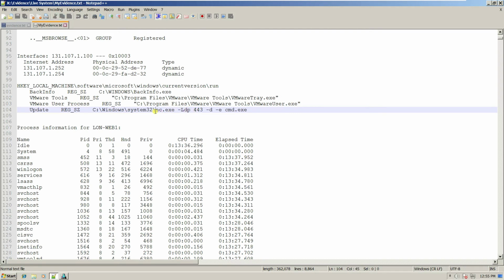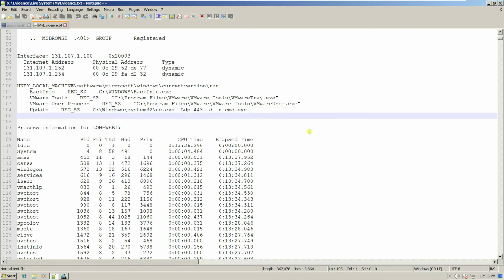So NC runs with -LDP, meaning that it's waiting for a connection to a specific port, which in this case is 443, and once it is connected, it will automatically execute the cmd.exe.